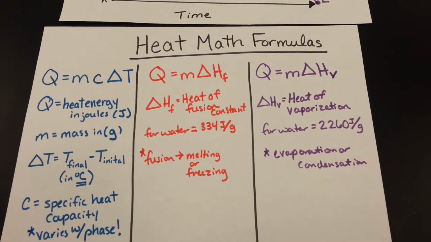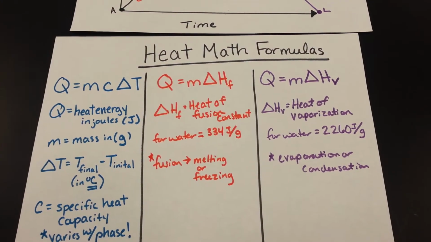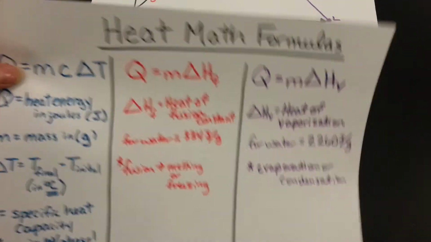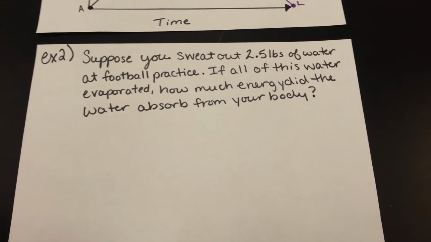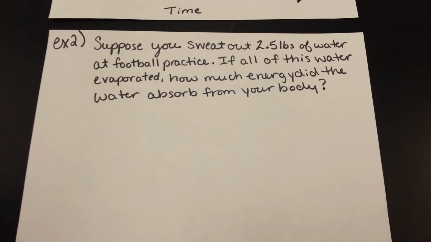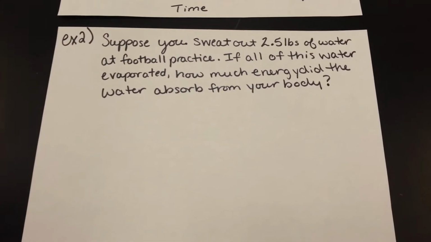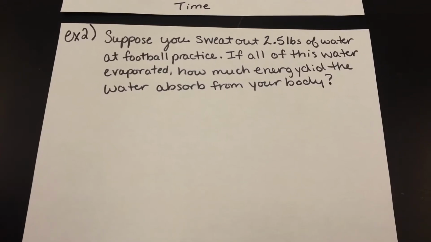So you have to be careful because some problems require you to use at least 2 formulas. So let's look at an example of that. If you had a question like this on your worksheet, which you will very soon, it says, suppose you sweat out 2.5 pounds of water at football practice. If all of this water evaporated, how much energy did the water absorb from your body?